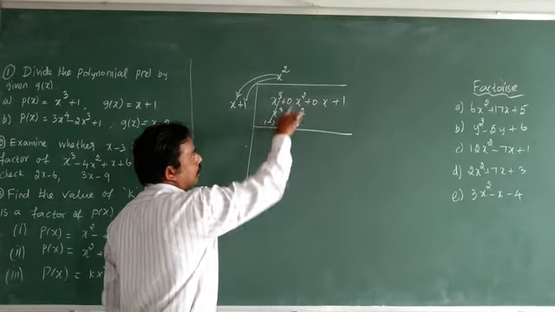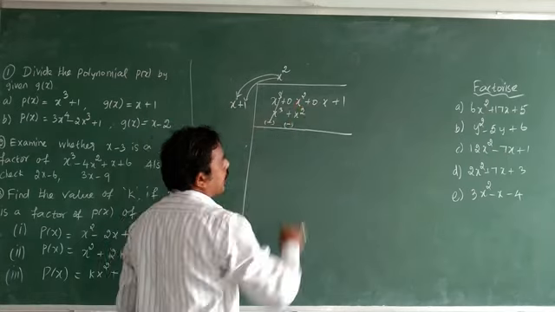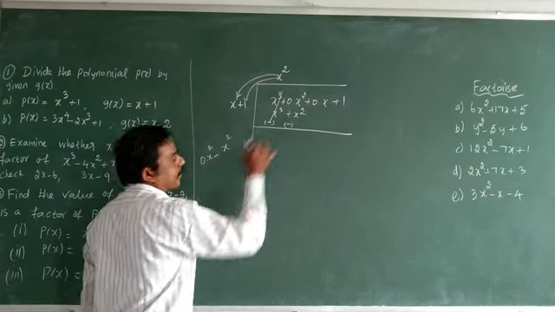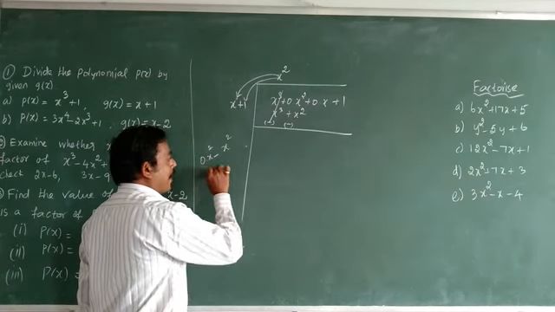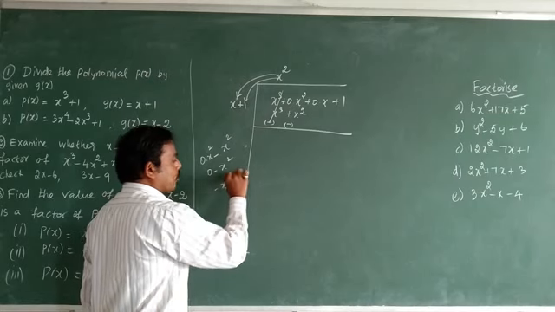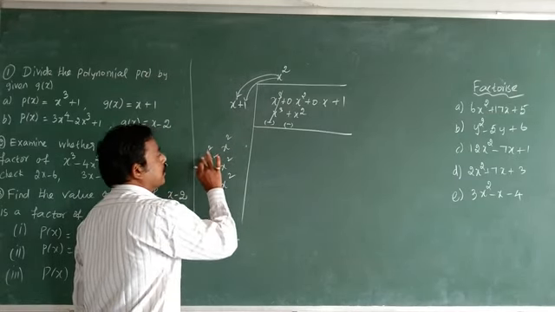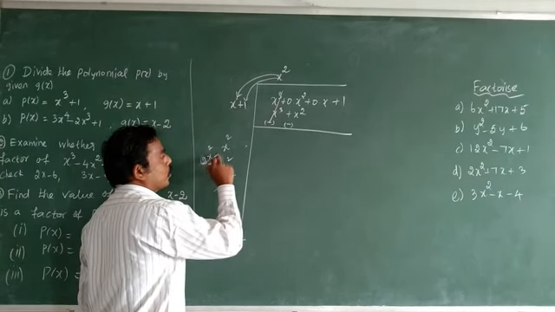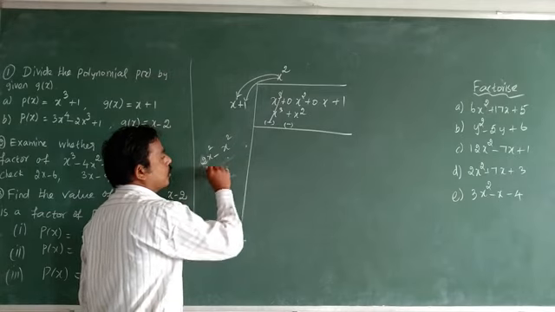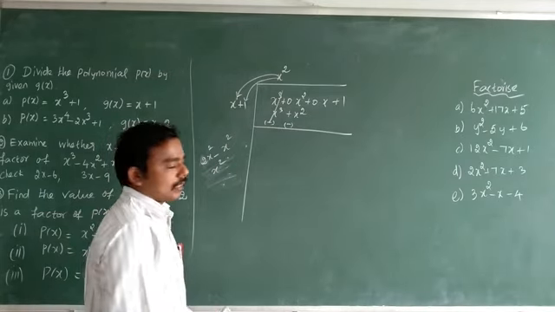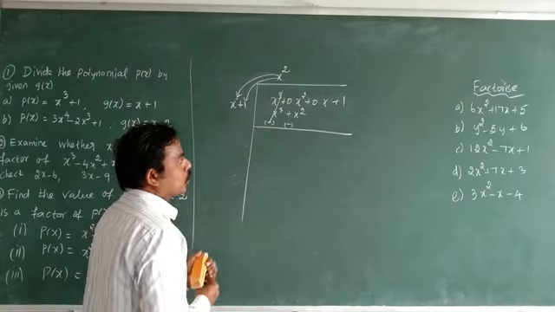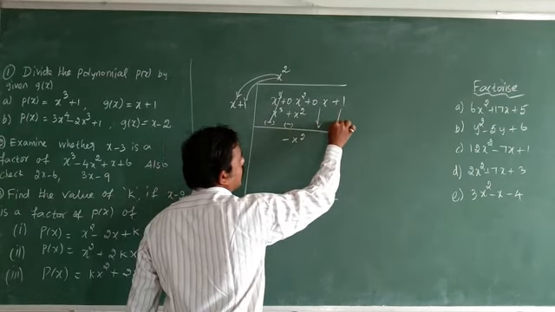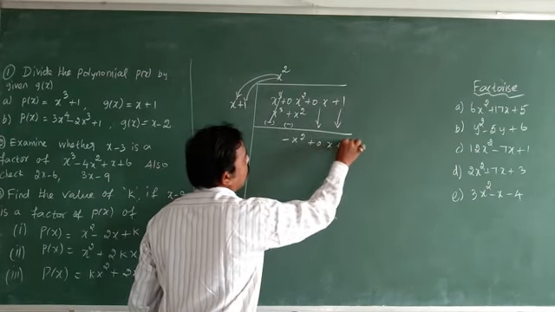So subtract from this. Now we have 0 into x squared minus x squared, that is minus x squared. If you have x squared here and x squared here, you can cancel. Suppose here 2x squared, so 2 minus 1, 1 x squared. Like that you need to subtract. Here 0 minus 1, that is minus 1, so minus x squared. Here as it is you need to write plus 0 into x plus 1.